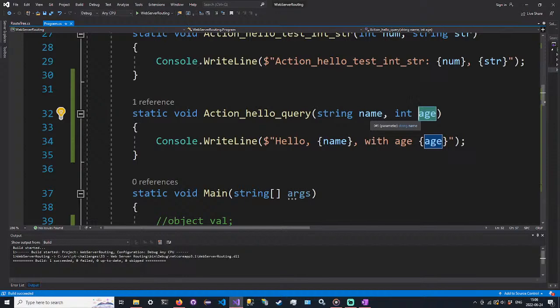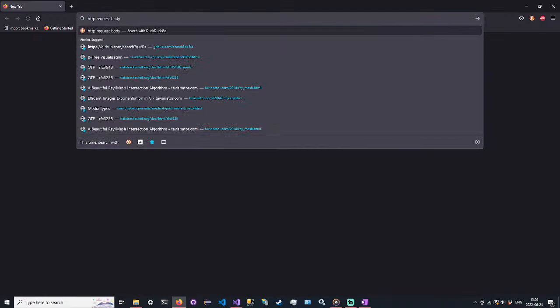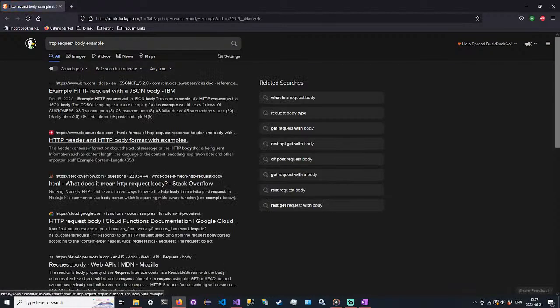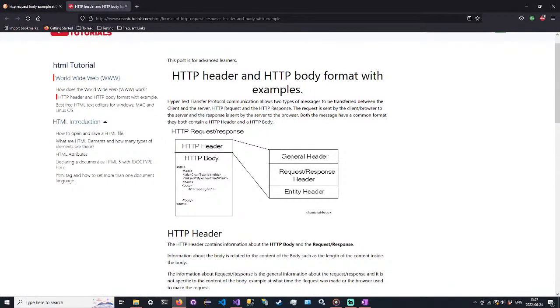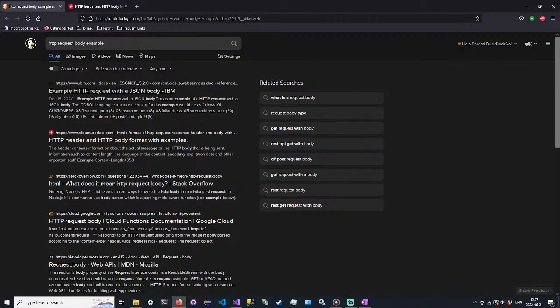And another cool thing that we can do is, let's say we pass in a request body. If you don't know what that is, it's the same way you can return data. Here, I can actually look this up. HTTP request body example. So you might want to pass in something with, oh, that's a response, I believe.